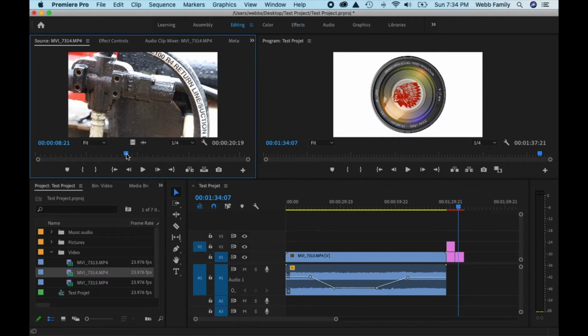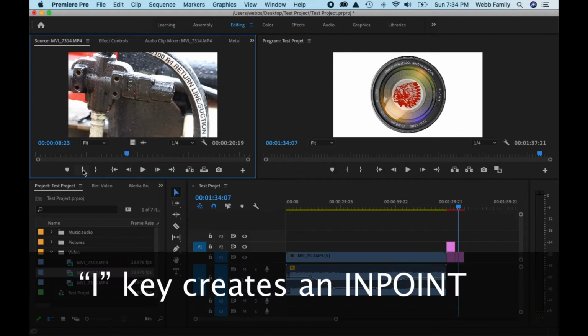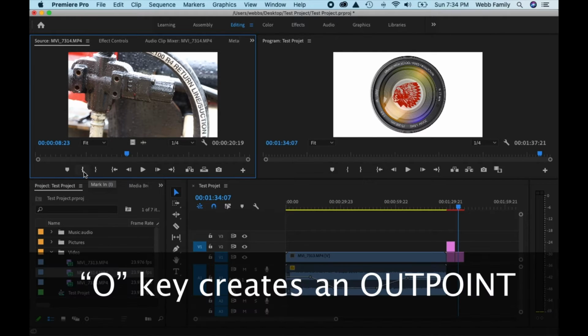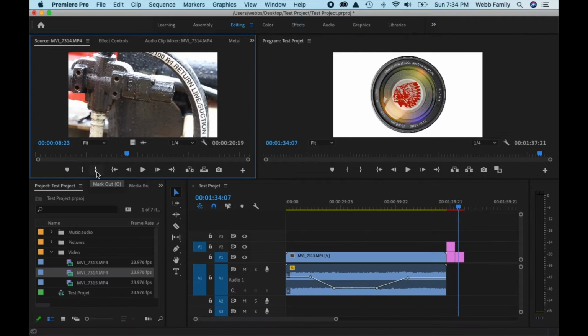I'm going to indicate using this timeline up here, making sure there's a blue box around my frame. I'm going to click on the playhead where I want it to start, and there's this bracket right here down below, okay? When you leave your mouse on any one of these icons, it'll tell you what that bracket does. That one says mark in, and it has a little I. The one to the right of it says mark out with a little O in parentheses, which means if you hit the I on the keyboard, you're going to get a mark in point, and O is going to give you a mark out point.